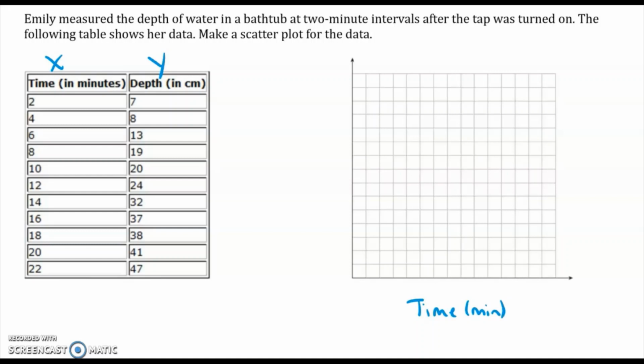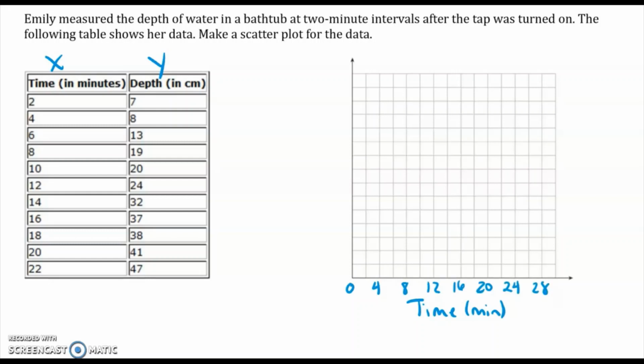And then we can see our lowest value is 2, our highest value is 22, and we want to make sure we fit it all in to this graph. So if I want to start at 0, I might want to go ahead and count by 2s, so that way I can fit 2 to 22 on here. I'm just going to label every other so it's a little bit easier to read, but you can see I'm going 0, 2, 4, 6, 8, and so on. So I just finished labeling that off.